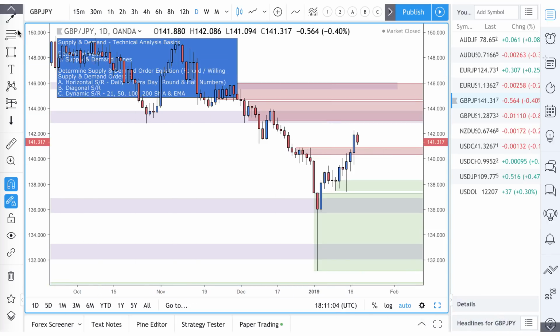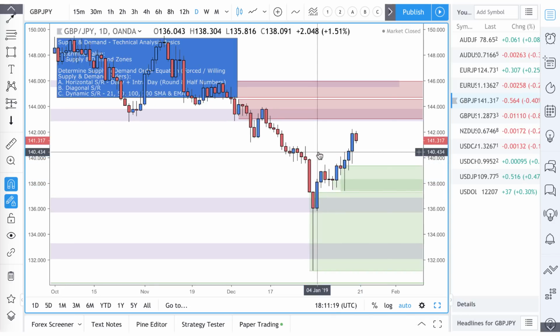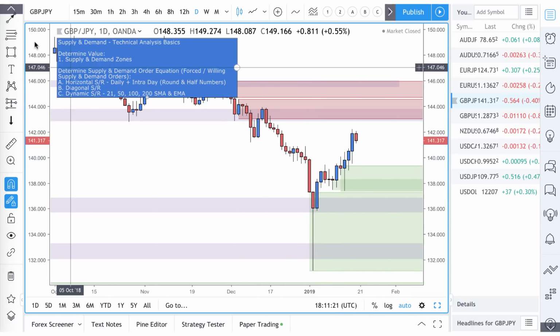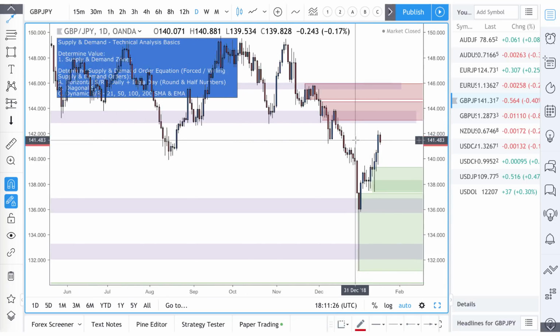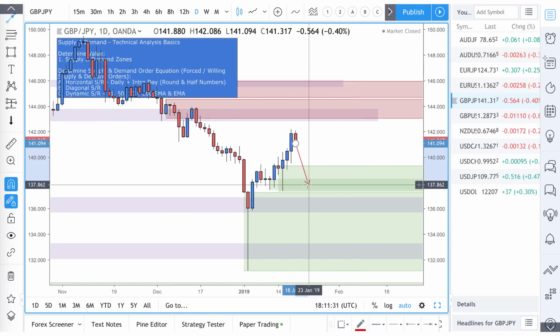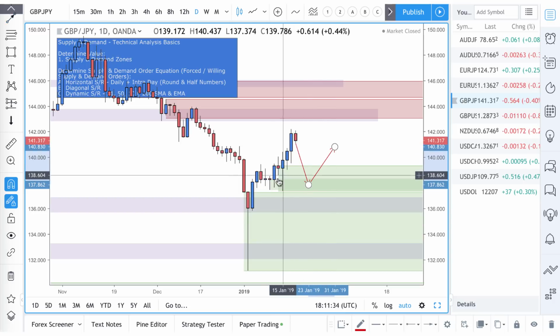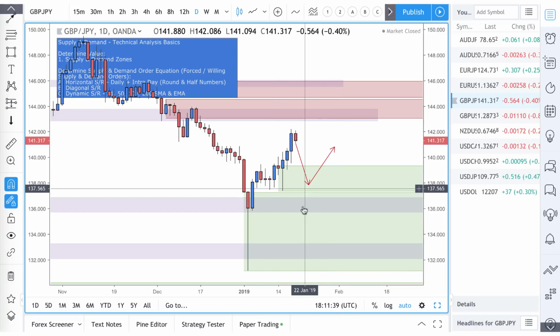what you probably want to do is look for, let's draw some demand zones before we look at supply. So you've got a bit of demand there, demand, get rid of this supply zone, and if you're looking at buying, then you'd probably be looking at this demand zone here. Let me just get rid of that little minor one right there. Anywhere around here or down here.